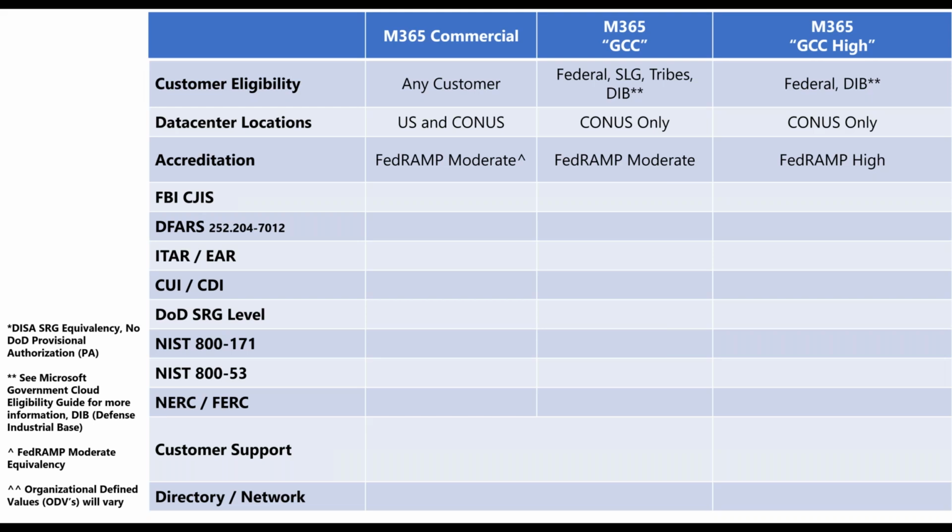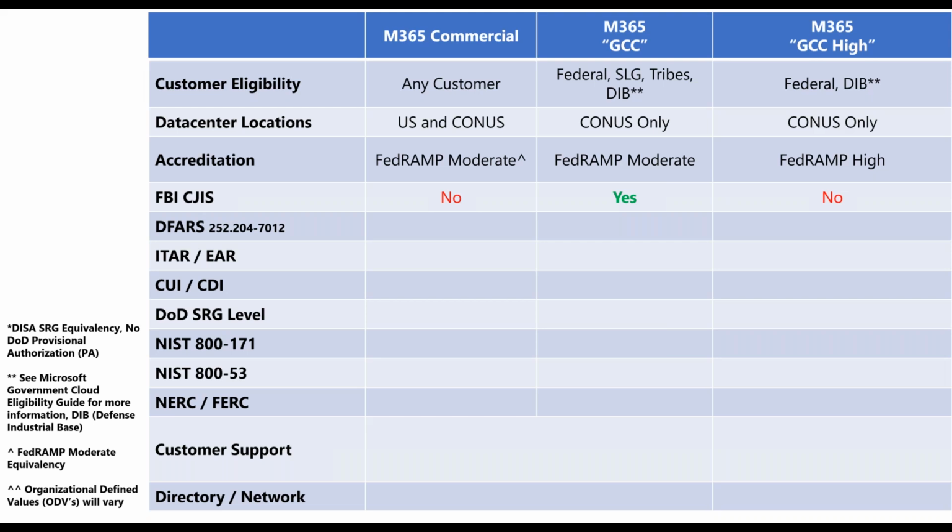So if you need FedRAMP Moderate specifically and not High, that would be a reason why you go to GCC. If you do need FedRAMP High, you need to go to GCC High. So you're going to see how this works. It's going to be the least common denominator of what are the things that you need. Select the different rows, and then you're going to see, can I do GCC potentially, or do I have to be GCC High because of what I'm doing?